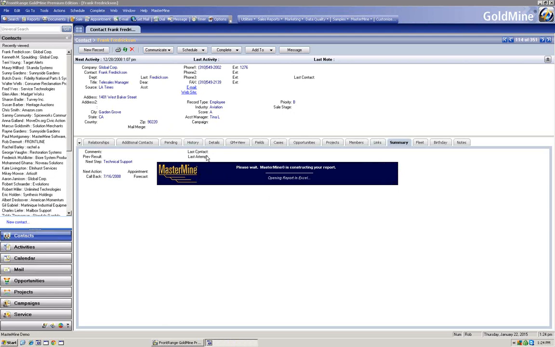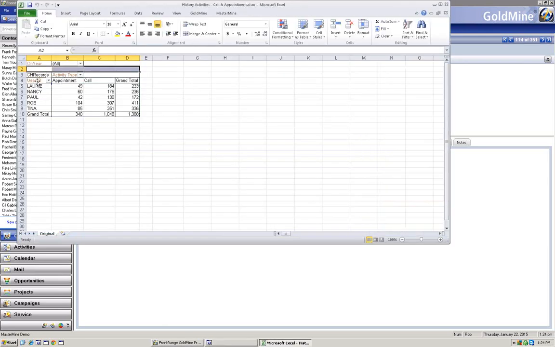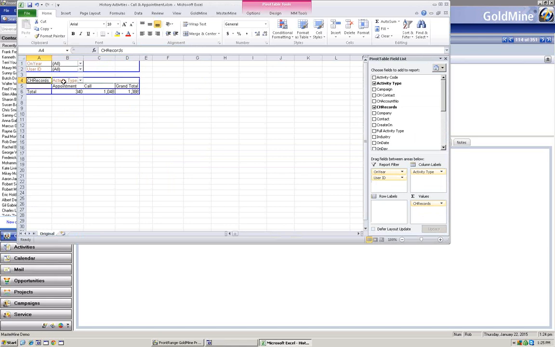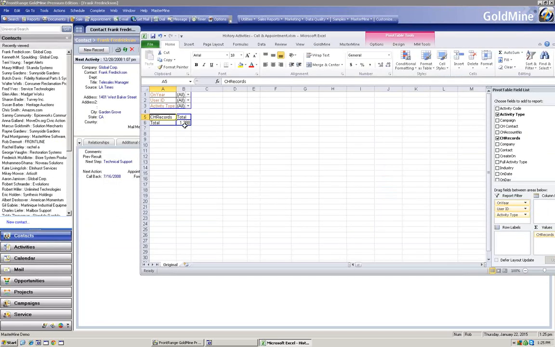The information that's available within GoldMine, and let's go into the technique of identifying what was an actual last contact. So this database that I'm looking at here, this is all history for all time in this demo database, so that's why I've got 1,388 calls and appointments here that are being counted.